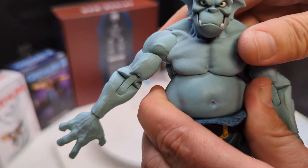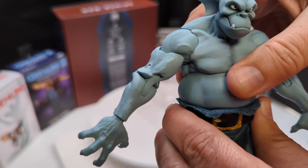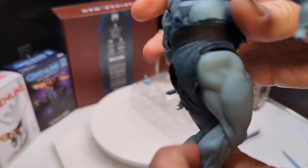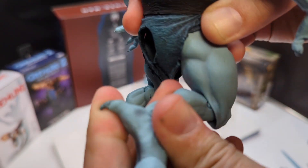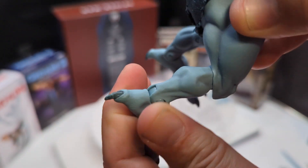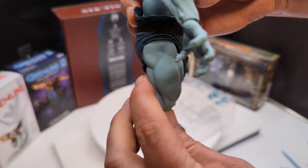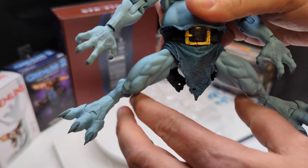At the abdomen there's a twisting joint — that seems to be where your main twisting will be. There does not seem to be a waist joint, which is okay, I don't think I mind. We've got a single knee joint, which I'm okay with, but I like that there's also a twisting motion at the knee that adds flexibility for posing. Obviously there's back-and-forth at the hip as well as lateral movement.